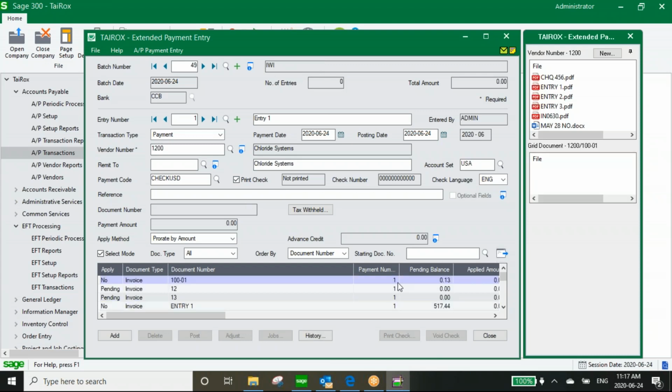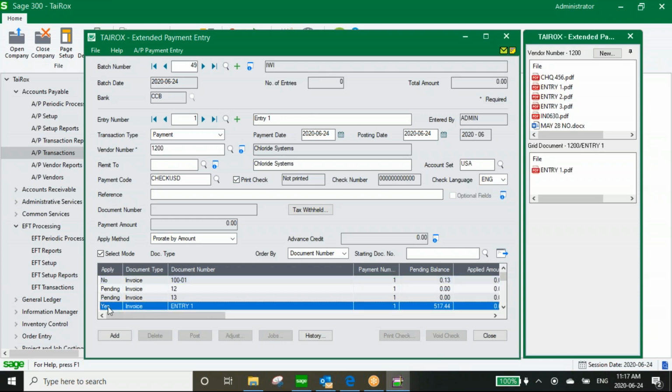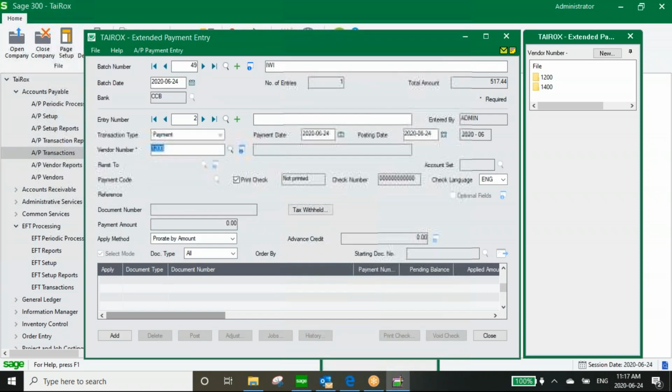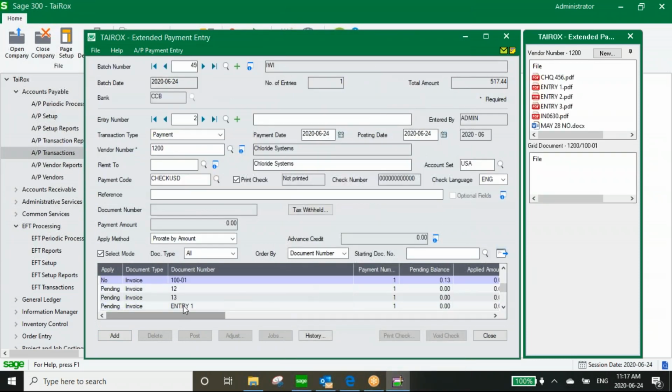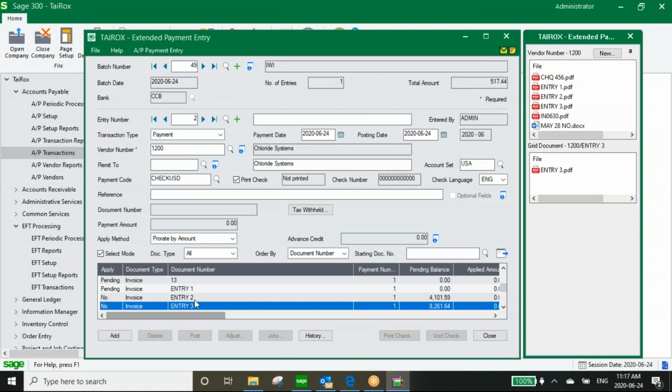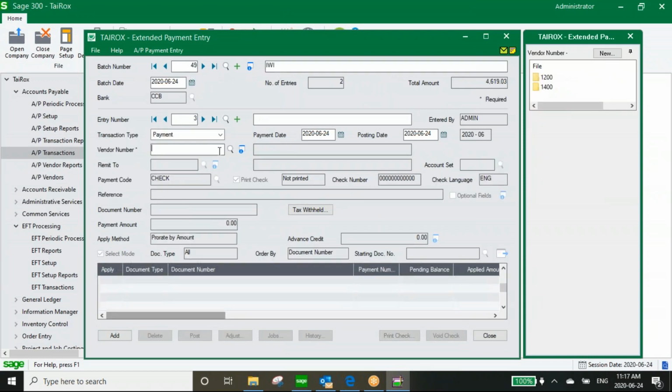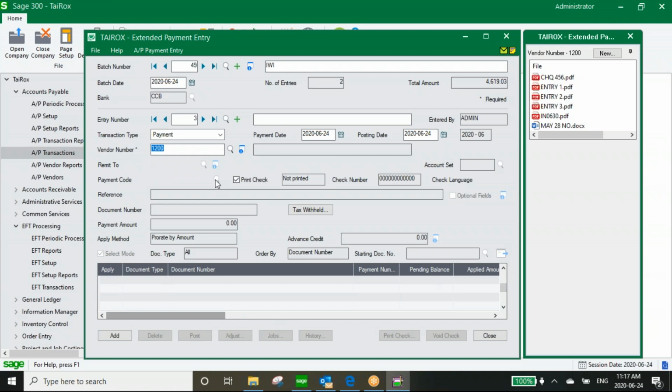So let's go ahead and fetch, and here's our entry 1. So I'm going to create a payment for that. And then let's call up our vendor 1200 again. And we'll find our entry 2. So there's our entry 2 that we'll add. And then finally, we will add our entry 3 here.